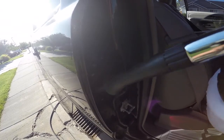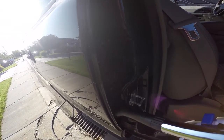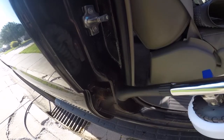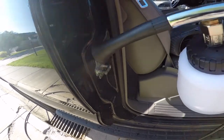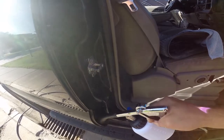Like I experienced, you see things on TV, you see things on YouTube, and everything looks amazing until you do it and you're always a little upset. This is working really well and the price is so cheap, you can't pass that up. Give it a try, enjoy, and cleaning your car will become a pleasure, I can guarantee you. Enjoy, guys.